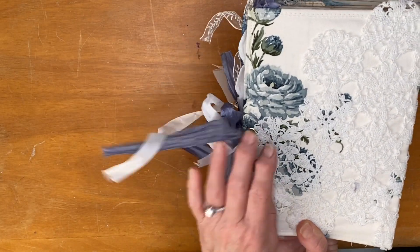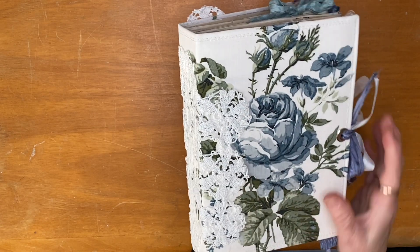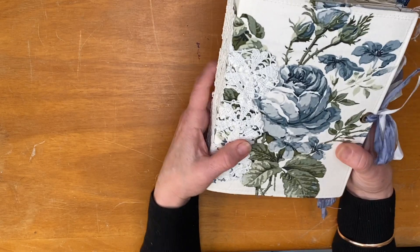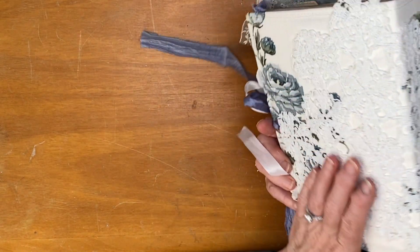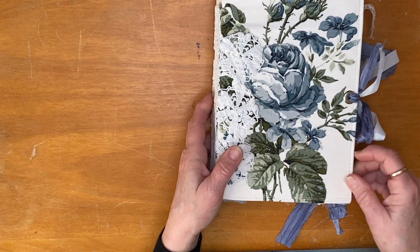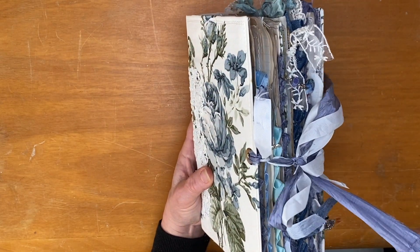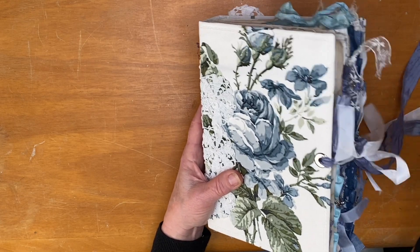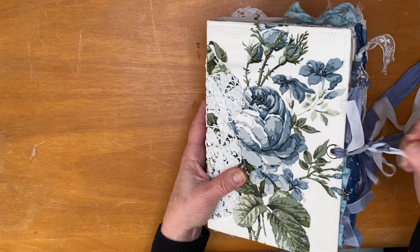It's this beautiful Sanderson vintage Sanderson fabric which I've been hanging on to for a while. I've got a little bit left which I'll probably use for myself, but this one I thought I would share with the world. It's just gorgeous — these blues — and I have sewn on a white doily without wanting to cover up too much of the print.